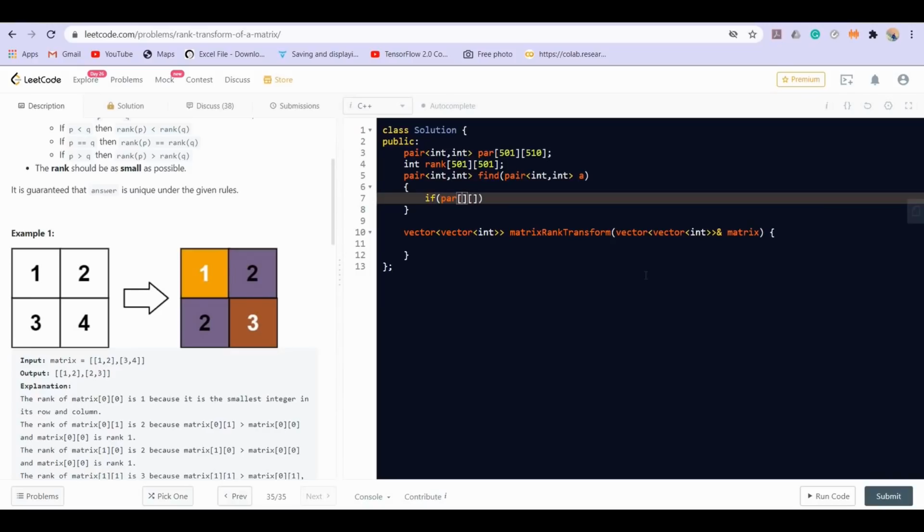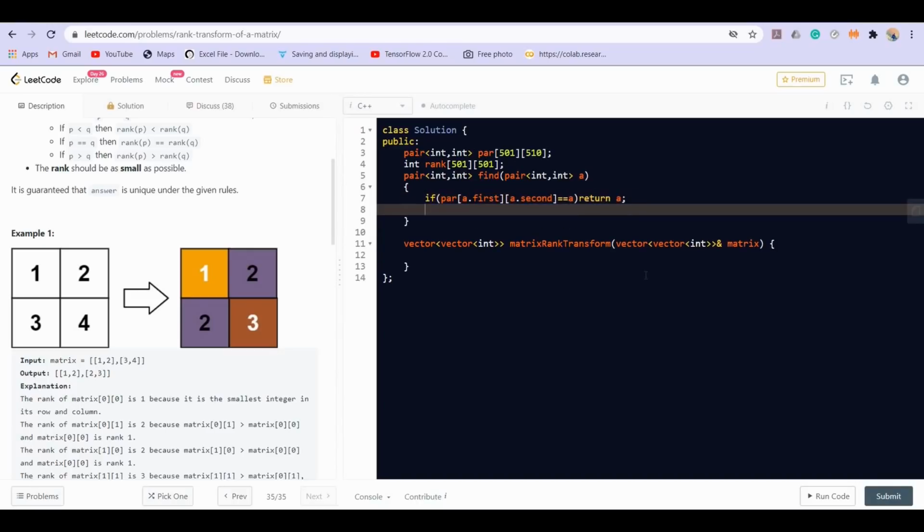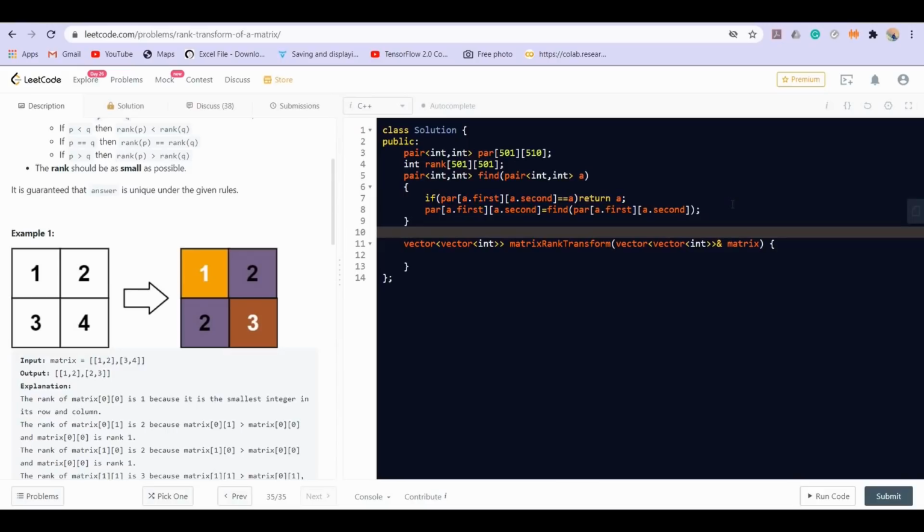If parent of a.first, a.second is equal to a, then we can simply return a. Otherwise, parent of a.first, a.second is equal to find of parent of a. We are using path compression here. So this is the find operation.